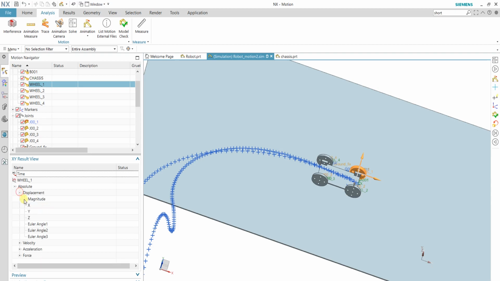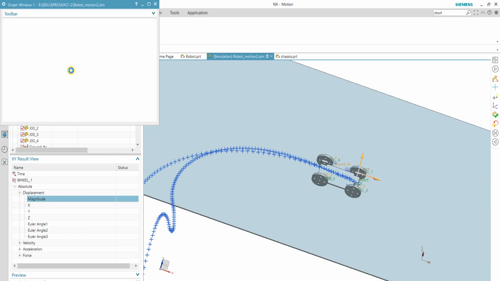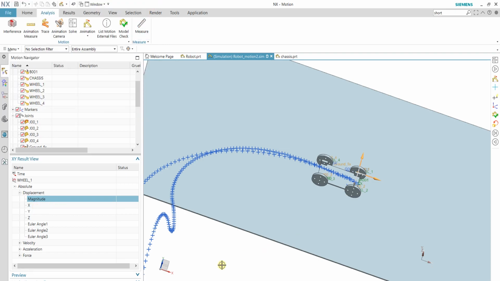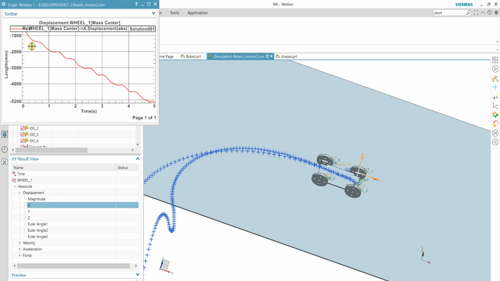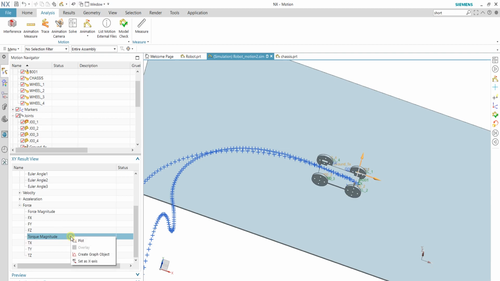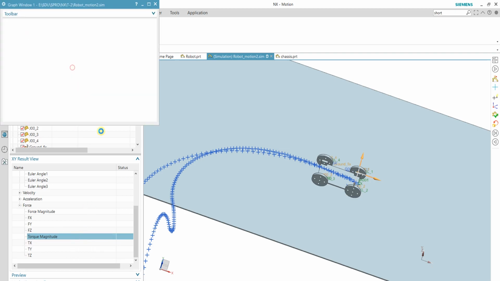You can also use the plots like this. From the motion bodies, you select what you want to plot, and on the result view, you can select the plots and it will plot it for you. You can also see the plots while you are running the animation.